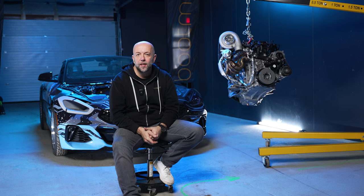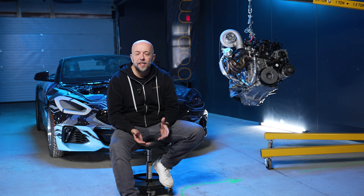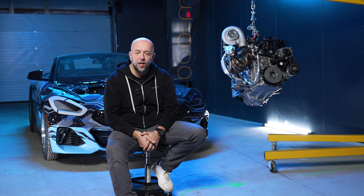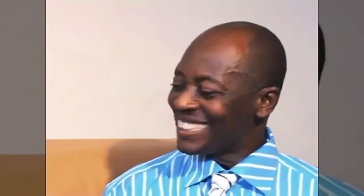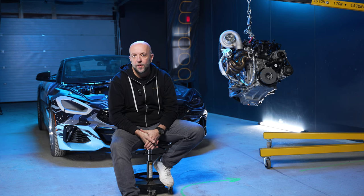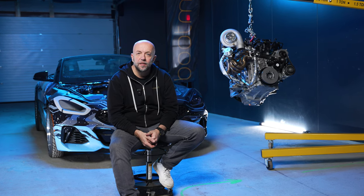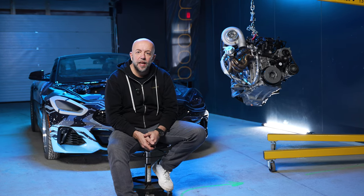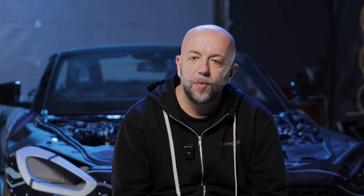Along with the hardware changes, we're in the middle of working on releasing the custom ROM for the Gen 2 cars and the Supra. It'll cover both the two-port and six-port manifold Supra, the B58 and B48. You'll have map switching on the steering wheel, flex fuel with a canvas-based flex fuel sensor, and anti-lag. There are also some additional features coming that we haven't had in our custom ROM releases in the past, which we'll talk about another time.